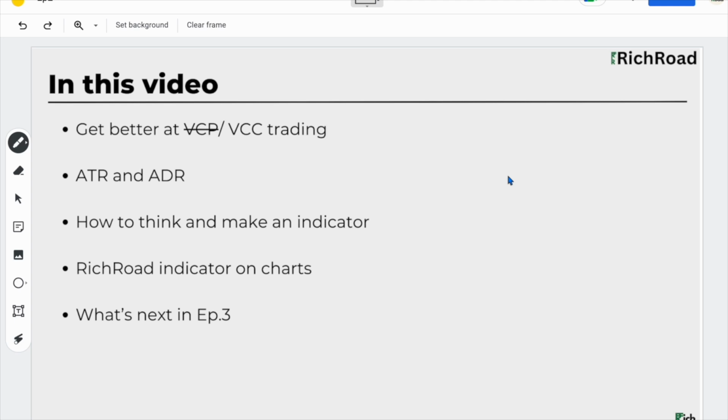And we'll then discuss what we are going to see in episode 3, which will be the next indicator. And this video is going to help you increase your win rate, give you more confidence so that you can increase your position size in the trades and you can have more green trades and less red trades, eventually leading to you making more money.